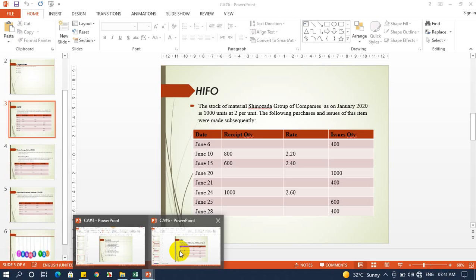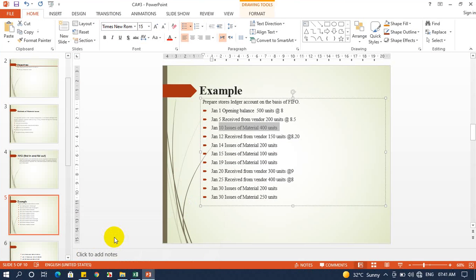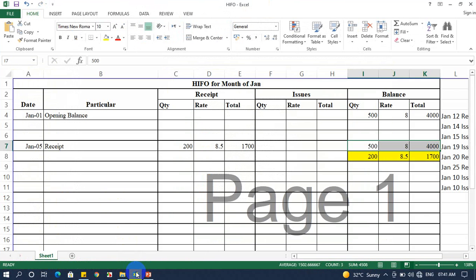So if you go to the questions which is there, we sold 400 units. So out of those 400, how much unit can I sell now? So writing January 10 issue, right? So we are selling how much? First we sell 400, so 200 is from the highest rate and 200 is from the second. What is my highest rate? 8.5, this becomes 1700, and second rate is 8, it becomes 1600, right?